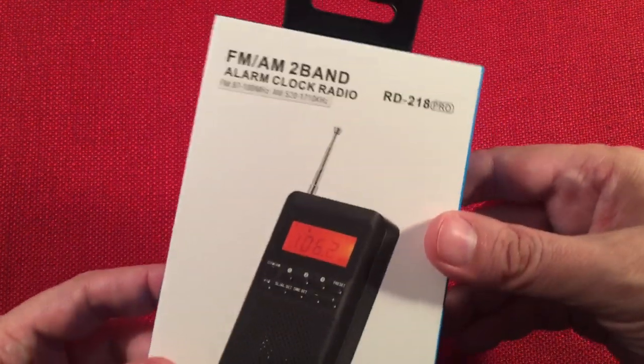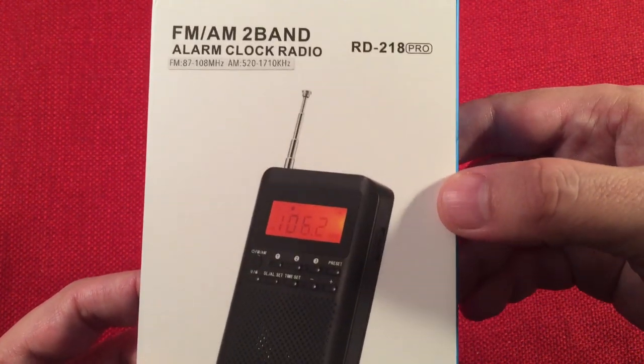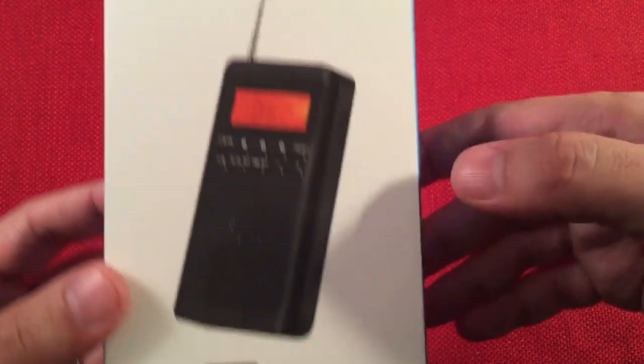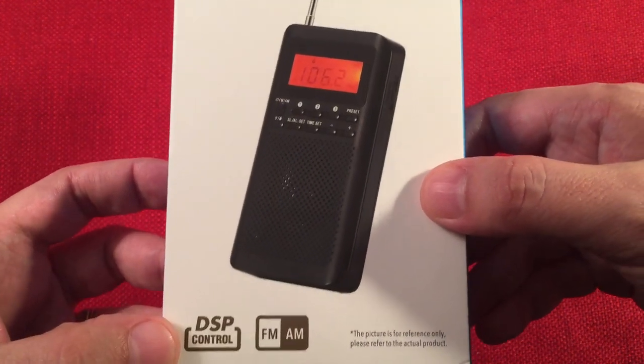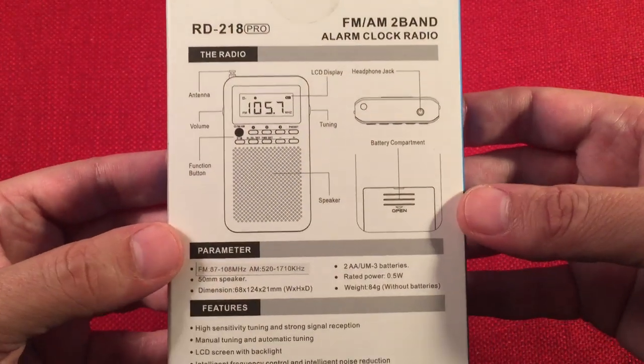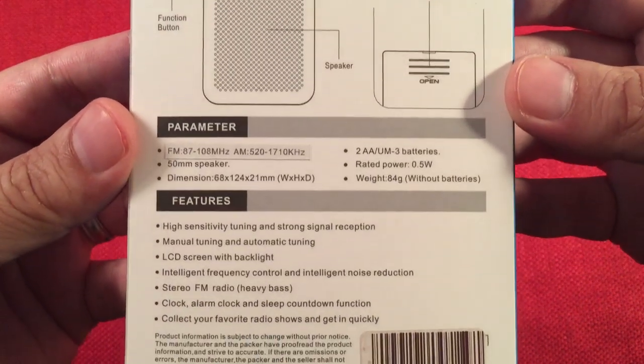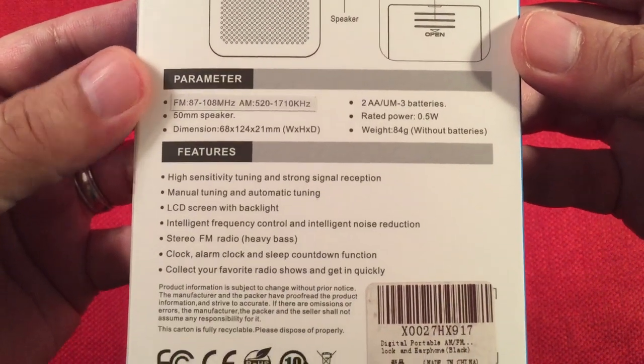So here it is. Here's the box. FM AM 2 band. Alarm clock radio. It's the big thing. We'll talk about all that. Model number. Picture of the radio. DSP control. Yep, DSP radio. Figured that. All right. Got some information on the back, pretty much showing you some of the details and functions of the item. There you go. You can pause and read if you have to.